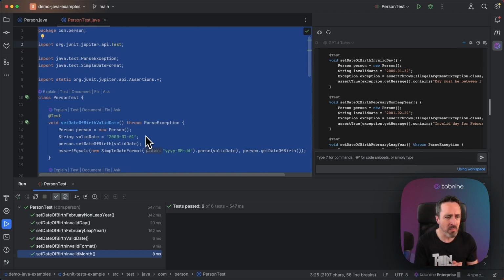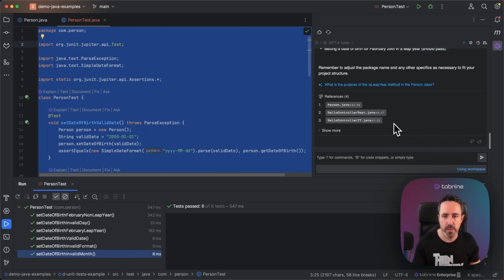Now, let's say we want to add a new test here. I'll show you how you can do this using the second method of generating unit tests, and that is to use a natural language prompt.